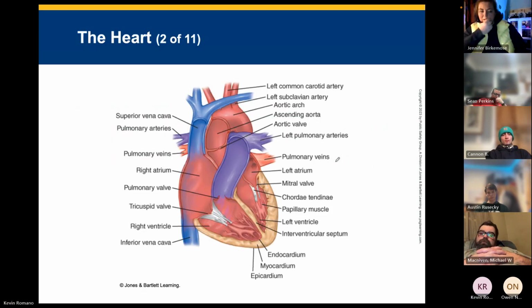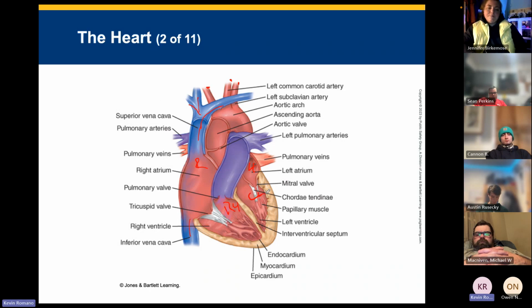This figure here shows the anatomy of the heart. You can see the great vessels up here. Coming through, this is your inferior and superior vena cava. All the deoxygenated blood. We have the right atrium here. This is the right ventricle. Let's see, the left atrium is kind of behind here. The left atrium, left ventricle.